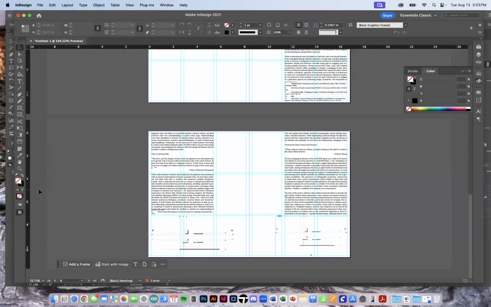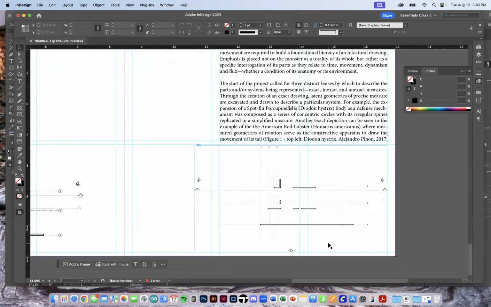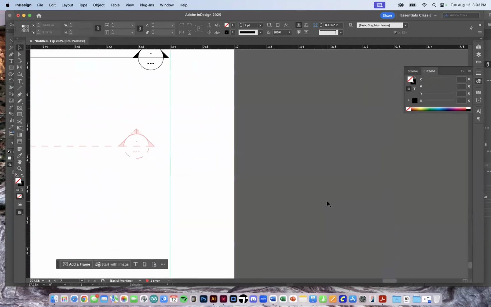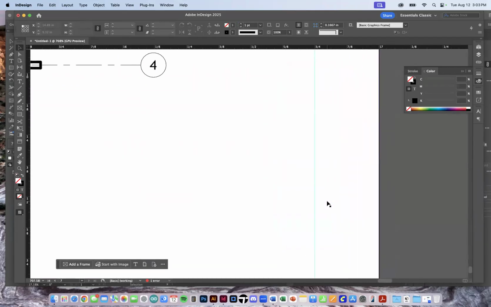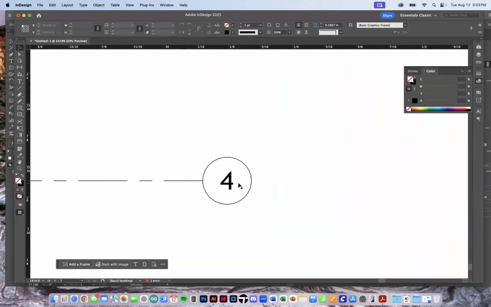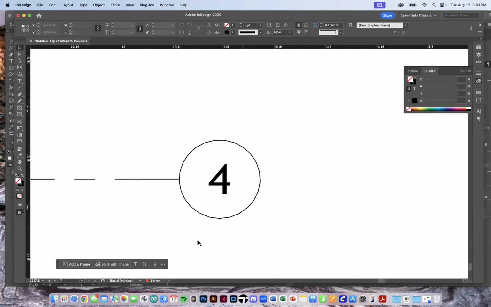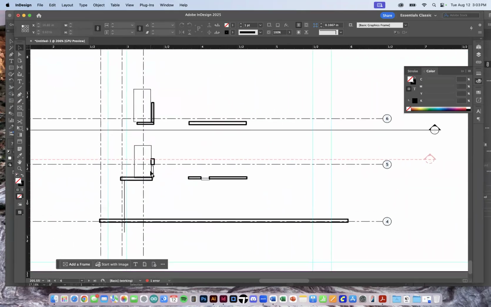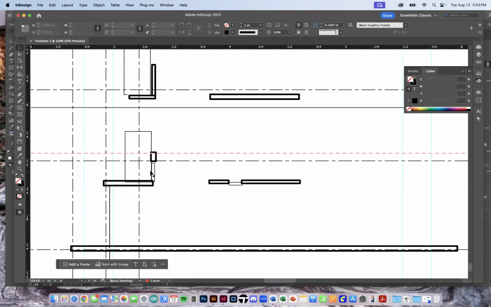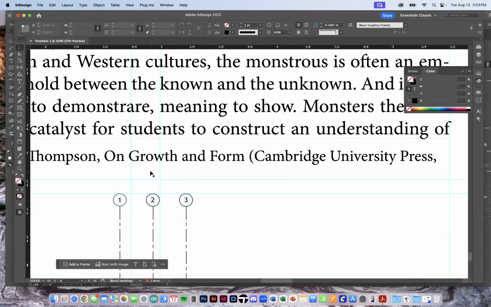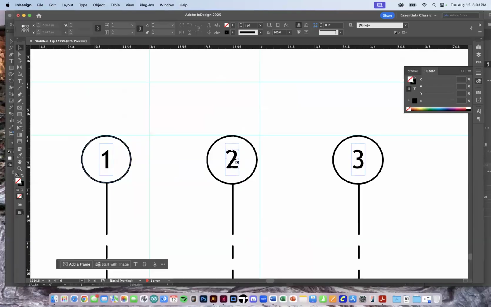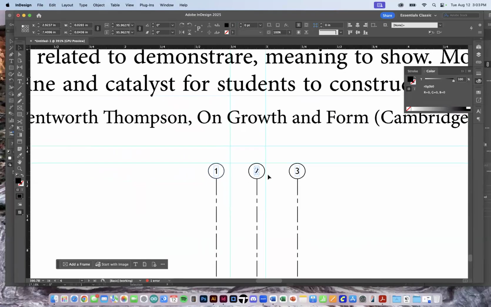So there are different ways you can work with those graphics. The interesting thing is that it preserves them as vectors. So if I zoom in, they don't get pixelated. That's a nice thing, right? They're not raster images like in Photoshop. Everything will just rescale. If I zoom in and out, you don't necessarily have to worry about resolution. You can see here I have the same thing, right?